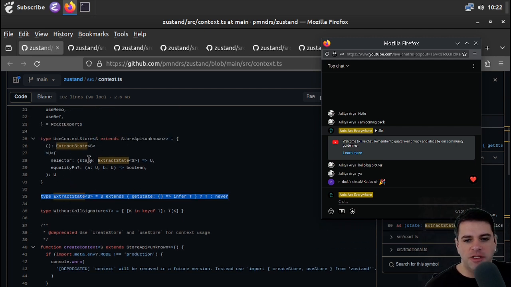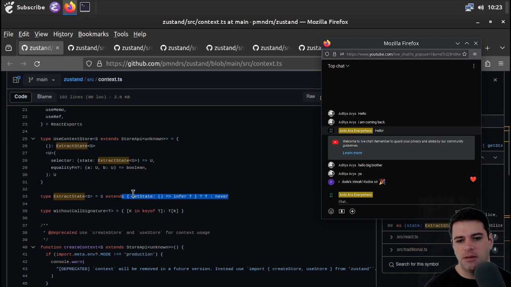Okay, so we have this extract state thing, which is parameterized by S. And I guess we're saying S extends something. I'm not sure really what this should be, like type inference, I mean, inheritance, I guess, essentially. But it extends something that doesn't seem to have a name.